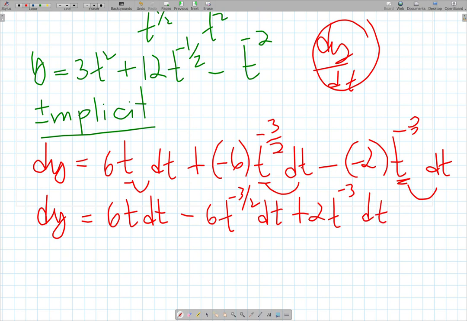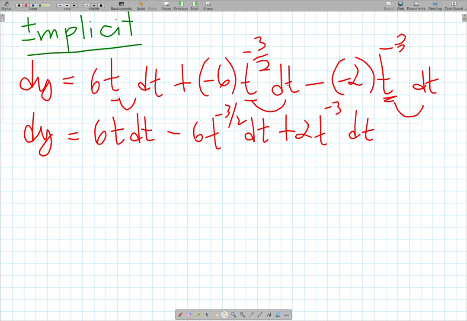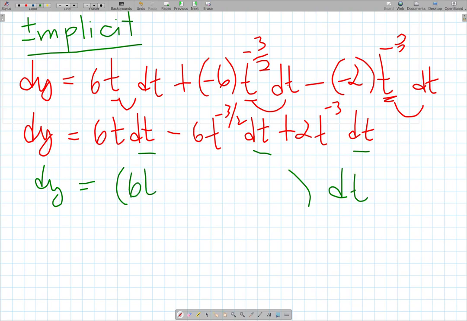Okay. So again class, now we are looking for dy over dt. So we have to what? Okay, we have to factor out dt, no? We have to factor out dt. Yan, no? dt. So our dy equals, yan, factor out natin ang dt. So ang naiwan dito class is 60. Dito is 60 negative 3 over 2 plus 2 negative 3.